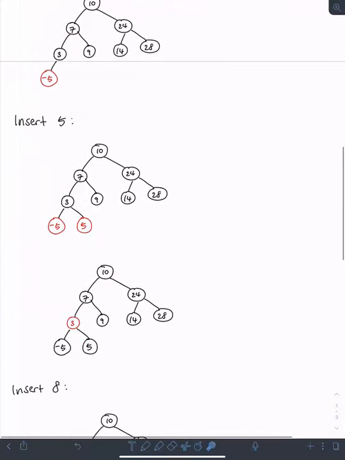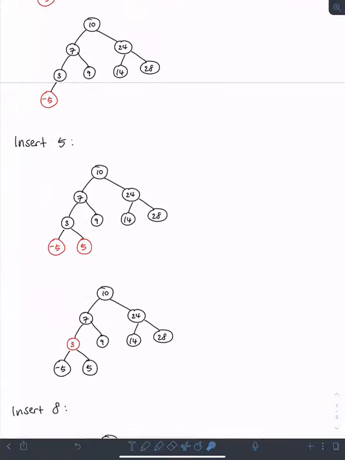Now, after we insert 5, again, it's a matter of going down each level to see where we should insert 5. So we start at the root. 10 is greater than 5, so we need to go to the left. 7 is greater than 5, so we need to go to the left. 3 is less than 5, so now we know that we have to go to the right of 3. There is no right child of 3, which means we need to make a new right child, like this one, right? So we have this new node containing the value that we wanted to insert.